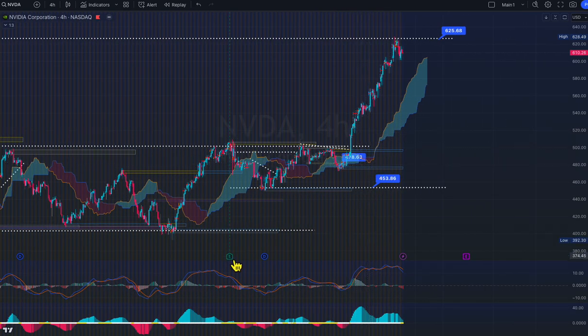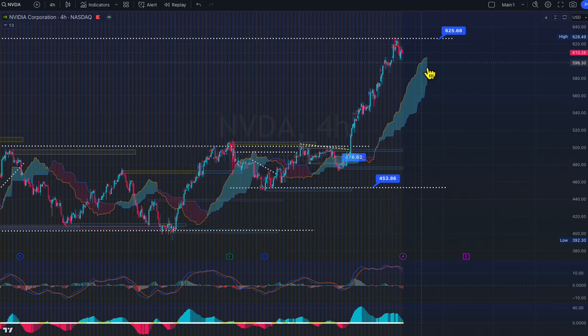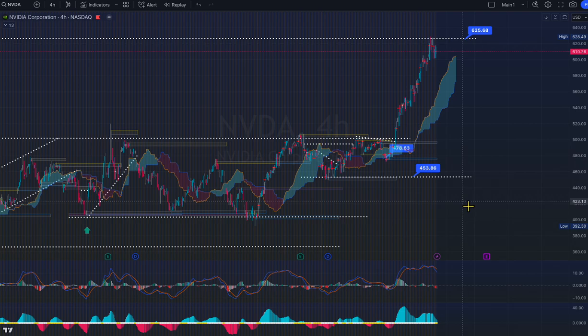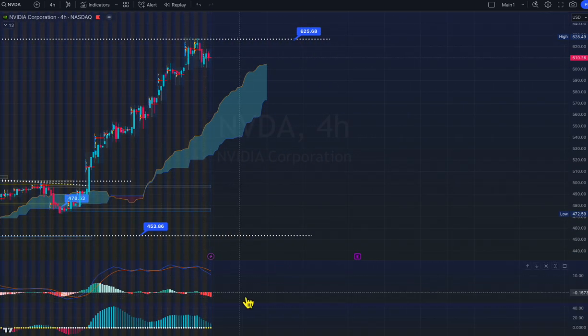But Nvidia is an undervalued stock, folks. Right here, keep that in mind. So expect a little bit of a pullback and then it could shoot up on Nvda, because right now it's maybe filling up the gas and then could shoot up. So give it a little time on Nvda. I think Nvda looks bullish, in a short time it looks like it's filling up the gas.